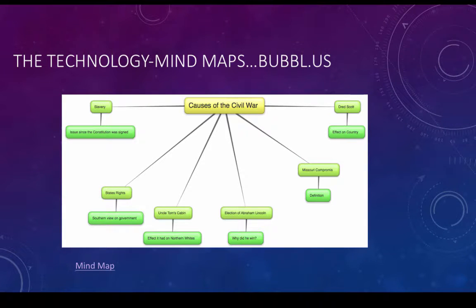The next part of that is the bubble map, the mind map that I had created for the students as an example. It's part of the creating project. The reason I did this is because I wanted students to be able to map out what they wanted to discuss and what they wanted to present in their digital story. And I felt the best way to do that is to create a mind map, as we did for this class earlier in the semester. I thought that technology would be good for a research project such as this one.